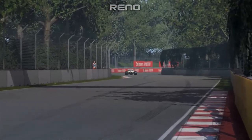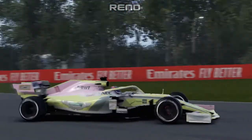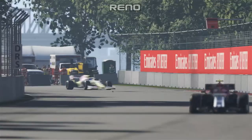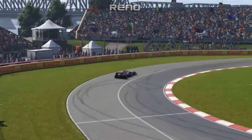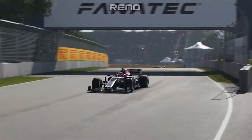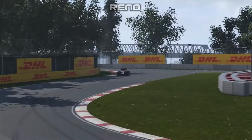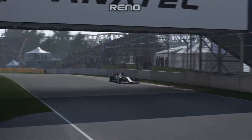And straight out of the block, Aston Martin looking to utilise their low drag setup, because they built their car around the philosophy of the 2019 Toyota, which was incredibly low drag. Circuit Gilles Villeneuve looks to play to the strengths of the car, with Perez and Stroll both with points on the agenda. This was also much the same at Alfa Romeo, with their cars being considerably low drag compared to that of the front-running teams. And the team with Magnussen and Tsunoda had points high on their agenda.